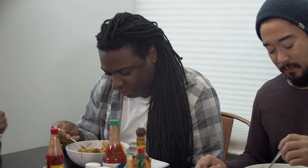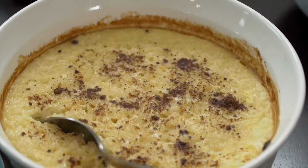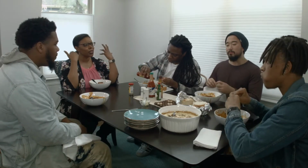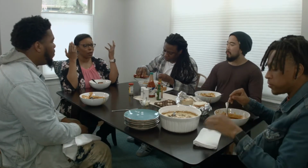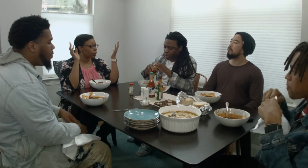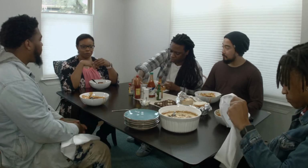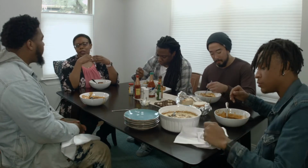It's delicious. So we also have something else on the table. One of the things I wanted to share is something from where I come from. There's rice pudding. Bread pudding is big down here, but I always loved the rice pudding. My grandma stopped making it for a while. I don't know why. She found the bread pudding and it was over for the rice pudding. So when I was thinking about what to pair with this to say thank you, I thought, let me bring back the rice pudding.